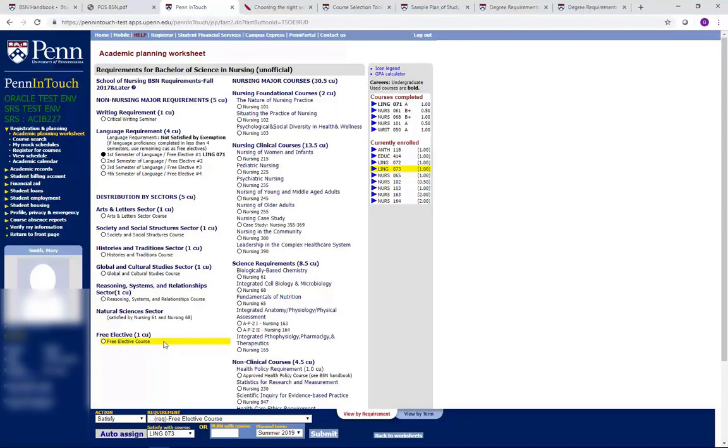Students in the School of Nursing can only take up to 4 courses total pass-fail, and only 1 course in a given semester can be taken pass-fail. In courses taken on a pass-fail basis, a passing letter grade of D or above is assigned by the instructor of the course. This is then converted to the letter P by the registrar's office and entered on your transcript.